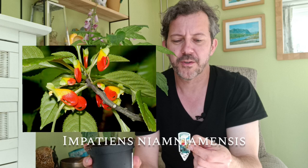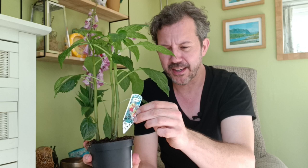And before I go, I just want to show you this. I ended up at a garden centre by surprise yesterday. And of course, I came back with something I didn't want or need, but here we are. It's an Impatiens niamniamensis, also called the parrot plant. I think it's from Brazil, so it should look really nice in the garden in the summer.